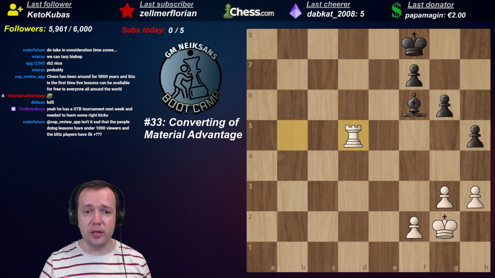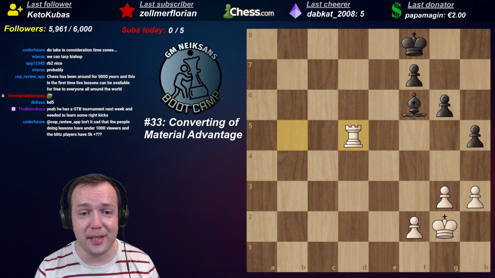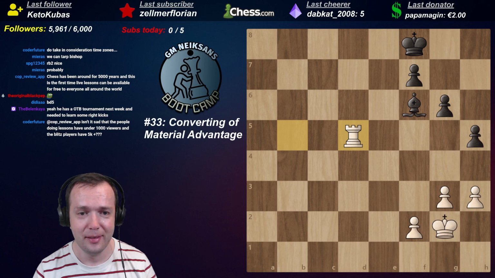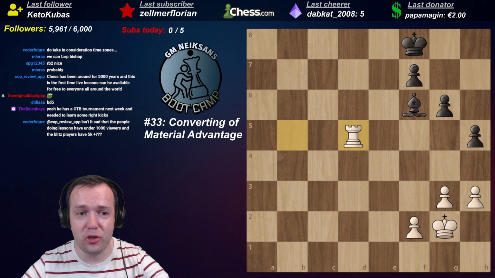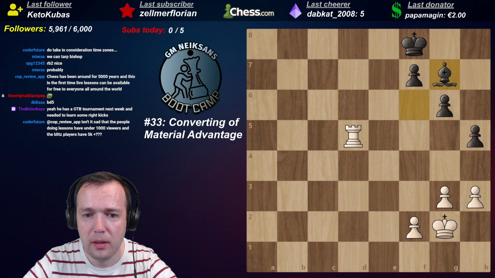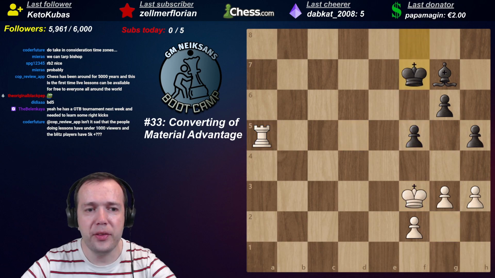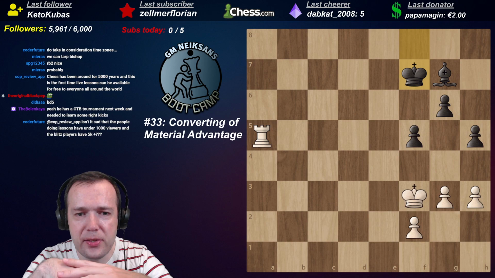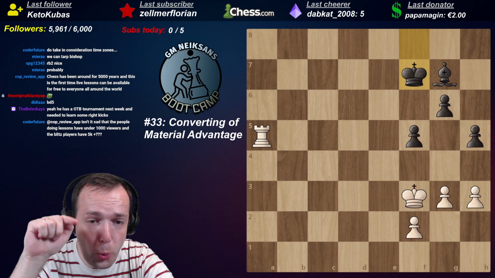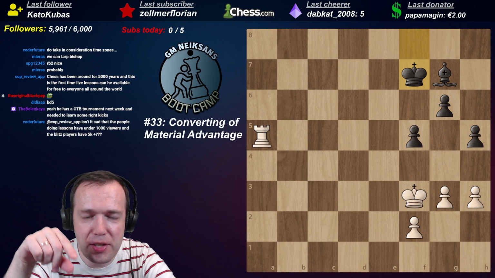So about this position, do you believe it? This position is in Dvoretsky's endgame manual. I could even tell you the page. So I think it's technically something like this. There is a very big difference in where the white pawn is standing. Is it standing on h3 or is it standing on h4?